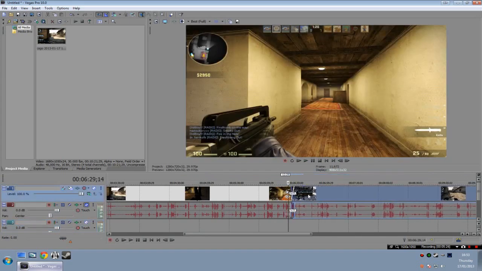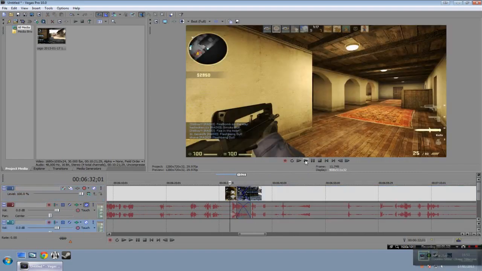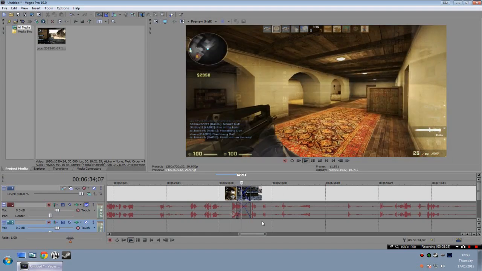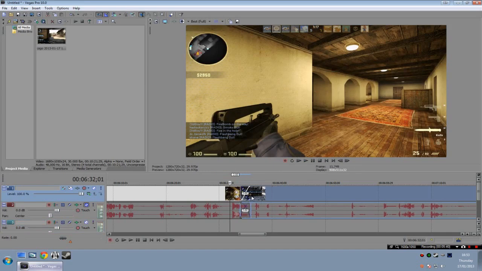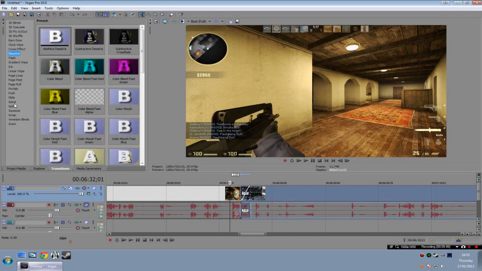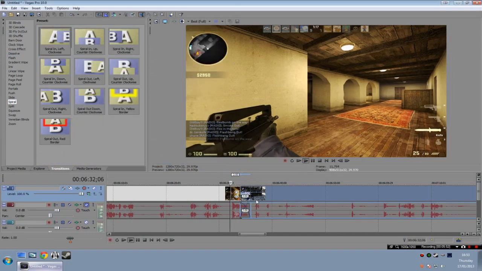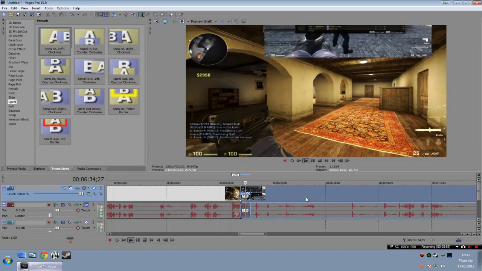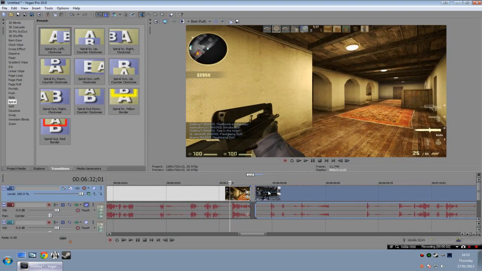If you just drag this file over the next file, you'll see this little time come up. This is the amount of fade in that you're going to be using. So I can fade it in, let's say 2 seconds. So if I click play now, you'll see that the file slowly fades into the next one, and it makes transitions a lot easier. But what you can also do is go into transitions here, and there are tons of transitions that you can mess about with. You can have spiral. If I load this one on here now and click play, the next one will spiral onto the screen, etc, etc. So you can mess about with those and change how you transition between certain videos, which is something that's really useful.